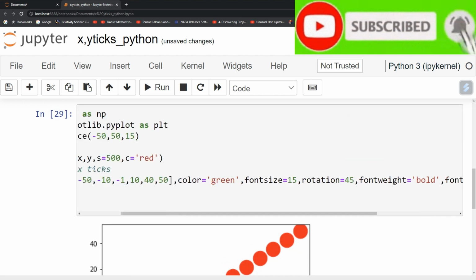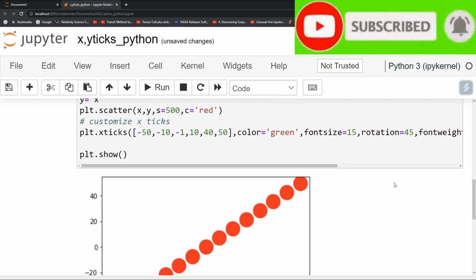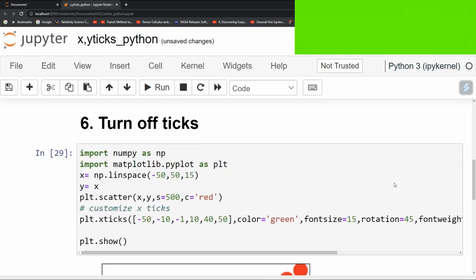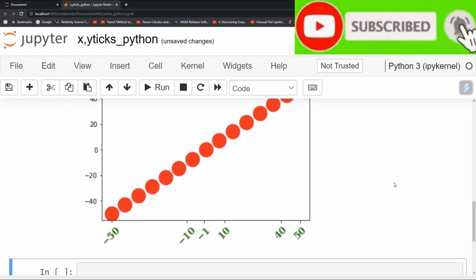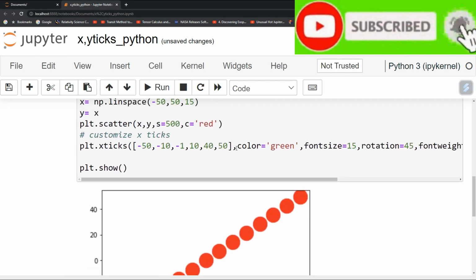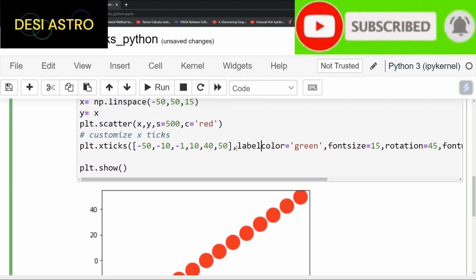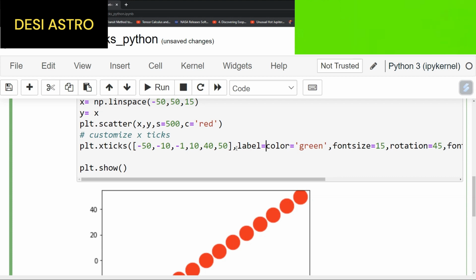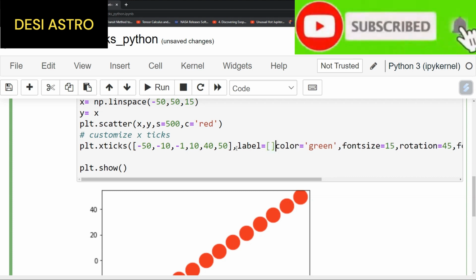So in a similar way, one thing you can also give is label. Suppose you want to write a string into this place, you can also write. So for that, just type your command label, and you need to give a character or string.